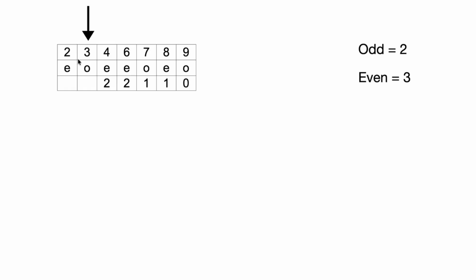Similarly for 3, we will save the answer 3 because 3 is odd, and the odd count is increased by 1. And again for 2, it's even. The number of odd numbers we have found is 3, so we will save it as the answer. So this is how we are going to solve it. At each index, we save the count of the different parity as the answer, and we increase the count of the current parity.